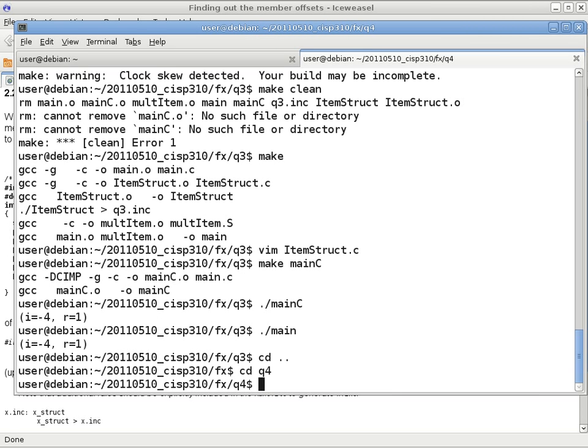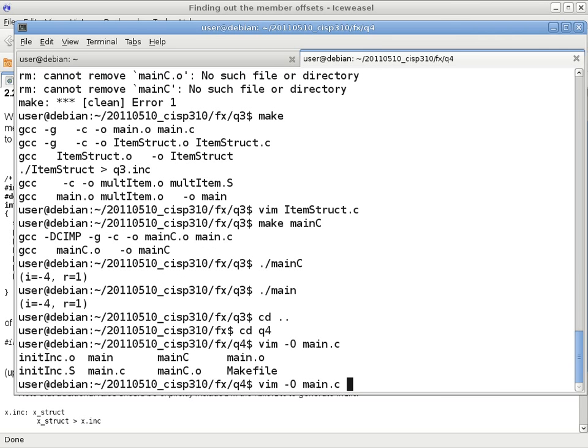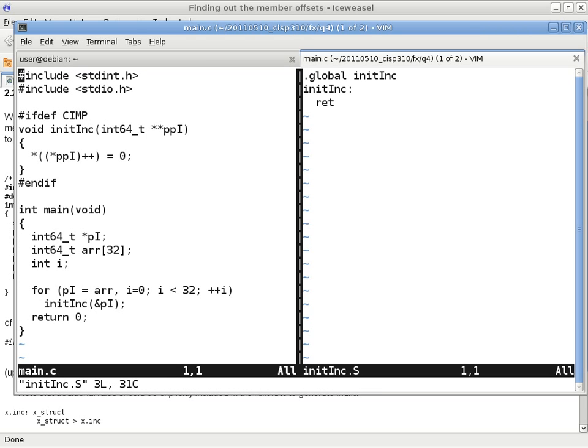All right, so this is question number 4. Okay, does everybody understand the solution of question number 3? The details can be a little bit tricky, so what you need to do is to study that and add your own comments on each and every line, at least the tricky ones, so that you understand the solution. Okay, that's a very important step that you have to do. So here's question number 4, and we'll do the same thing. We'll look at the C code and we'll look at the assembly code. In this case, you can see this one does not have any structure, so that's an easier question.